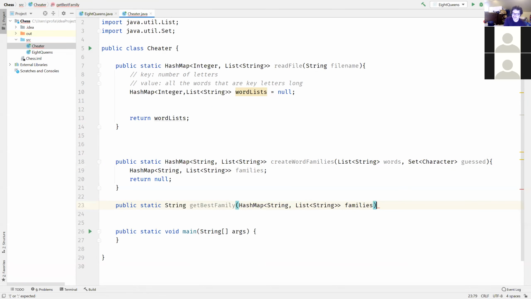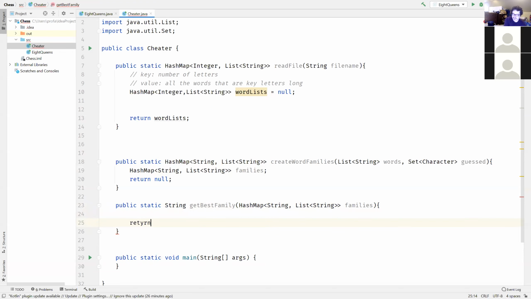That's really all you need for that method. And you'd basically return the key for the best family. So those are the three methods that I find really help with organizing this.